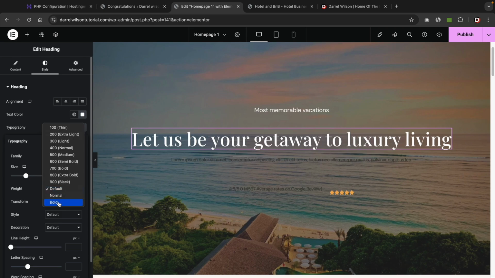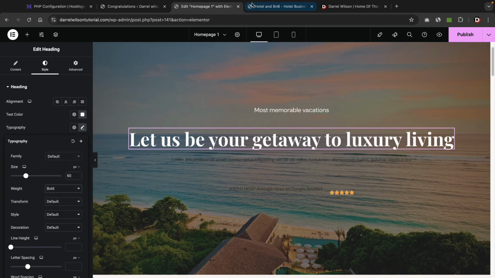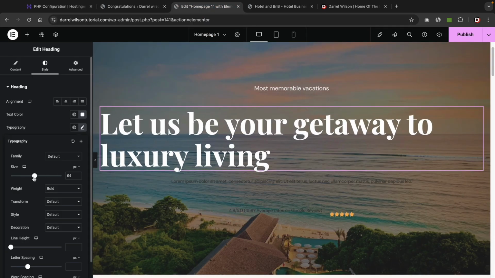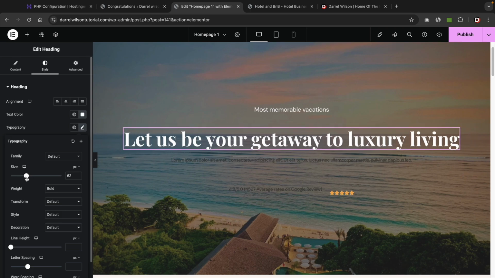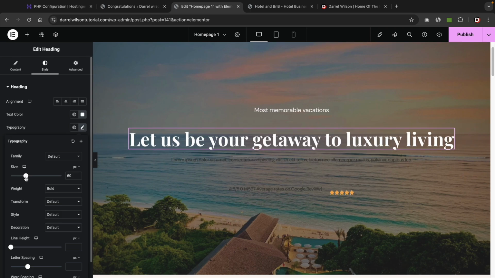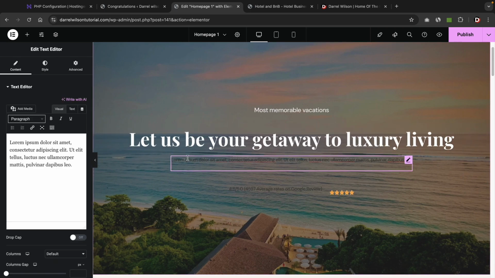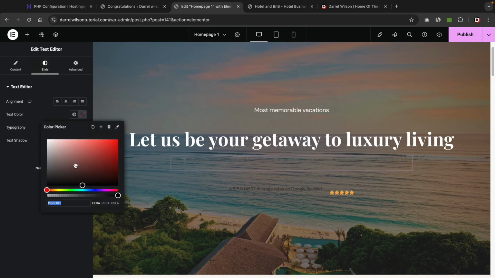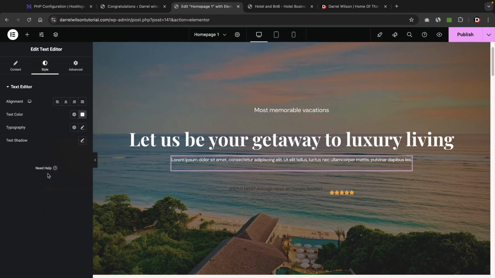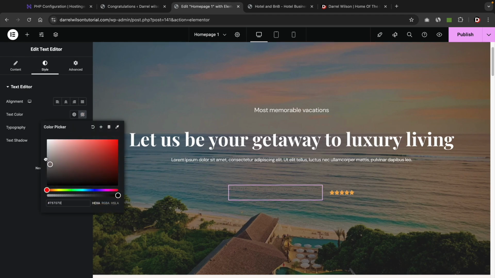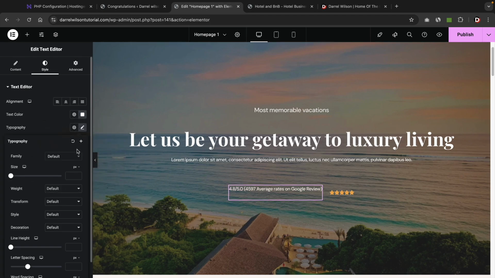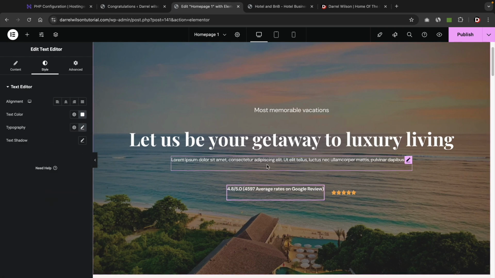You can also choose to make this bold as well, right? I think over here I did make it bold. And I think actually I made it a lot larger. Actually, no, I think it was 60. Yeah, let's just do 60. All right, there we go, 60. And for the next one, under style, we'll also do white. And for this text over here, we'll also do white, and maybe I'll bold it as well, right? Let's go ahead and white it, and then we'll also bold it, because I do want to really emphasize those.